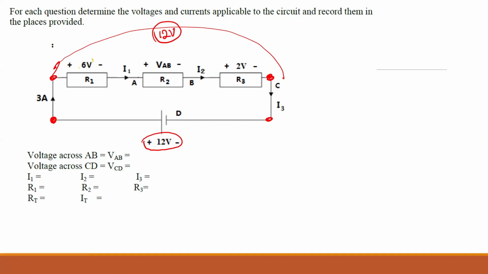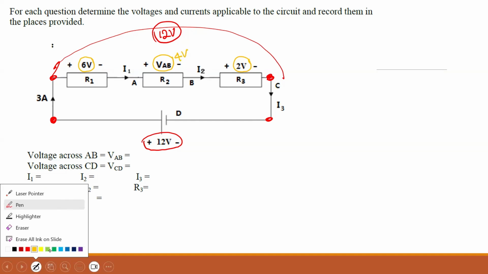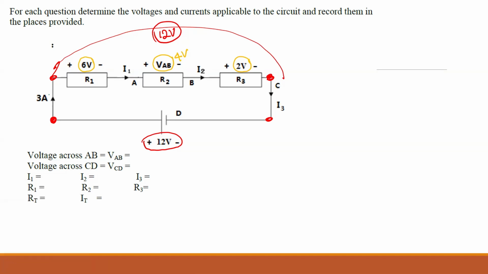Yep. And they are saying this one is 6, this one unknown, and this one is 2. Are we able to find the unknown VAB? Yes, it is. It's 4. 4 volts. That's right. Any question? The current is 3 amps. All 3 resistors are in series. So this current, do we know these currents? Yeah, the current doesn't change. So it is 3 amps everywhere because it is not splitting. It's going all the way around one loop.